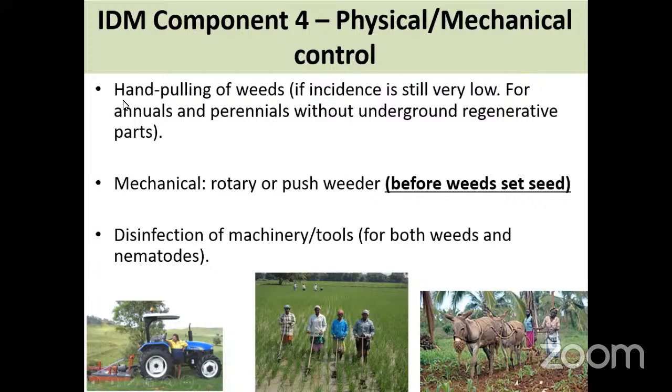Of course, if you notice there are only a few weeds, which is typical if you're monitoring early enough, you can go in there and just pull them out by hand. Now, pulling by hand depends. There are some weeds like Cynodon dactylon that have rhizomes and stolons underneath. Even if you yank the above-ground part of the plant, you still have those propagative parts underneath, and those might be a problem because they will just regenerate back up. You slow down the weed, but they will regenerate.